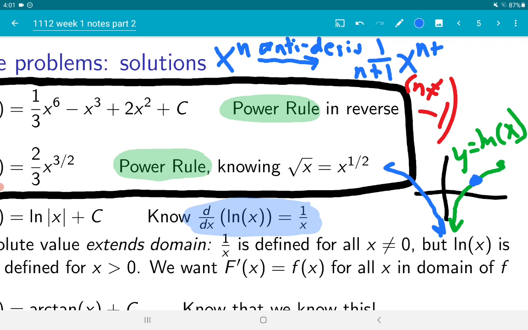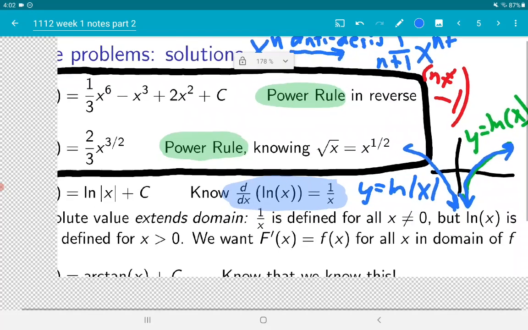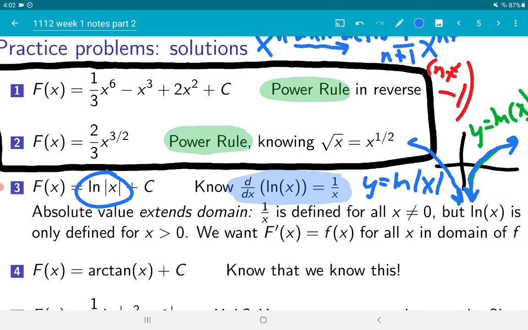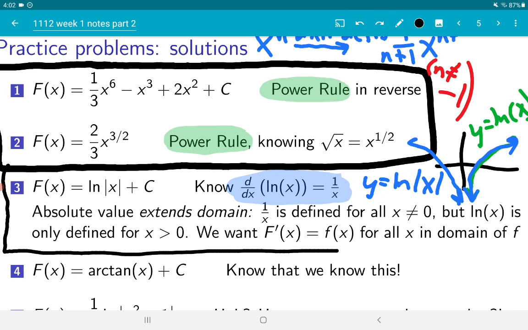So in other words, just take the mirror image of that curve across the y-axis and include that as part of the graph. So both of these two curves are part of y equals ln of absolute value of x. And so that's what I mean by extend the domain, so that now this answer is defined for the very same values of x that the original function we started with, 1 over x, was defined. All right, so that's that one.